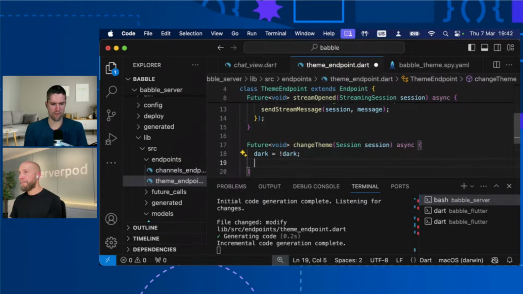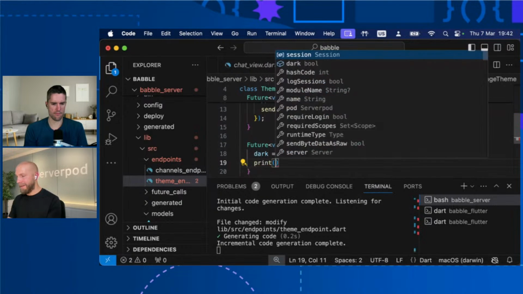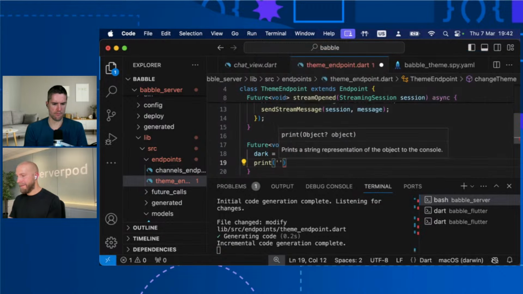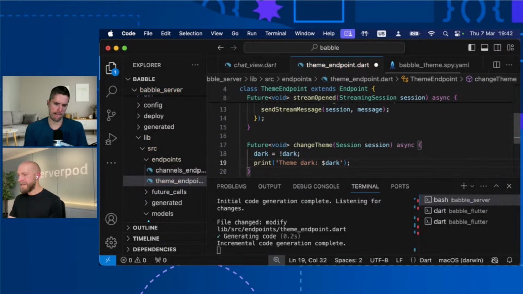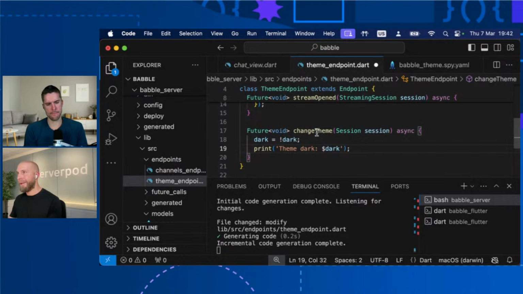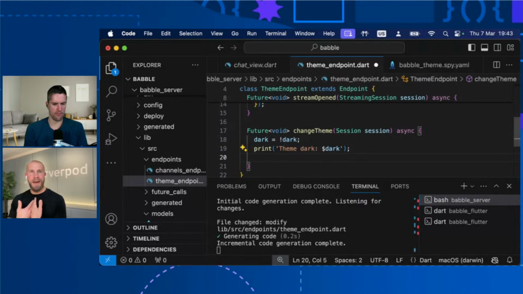And just to have a little check here, it can be nice to have a little print and say theme dark. Oh yeah, theme. Nice. And then we can check that part works. It can be pretty handy to do little printouts for debugging sometimes. And then we need to pass this on to that channel that we're listening to on that session.